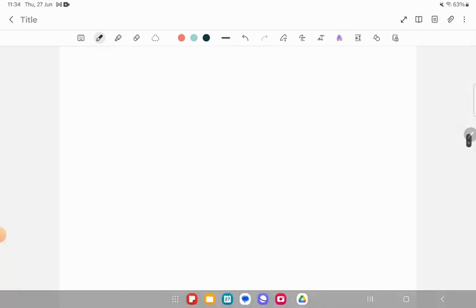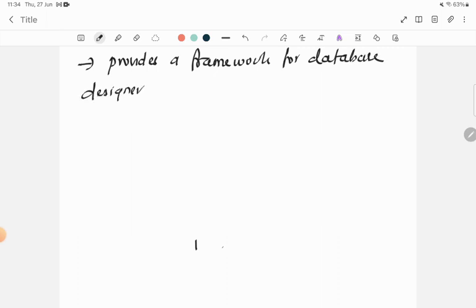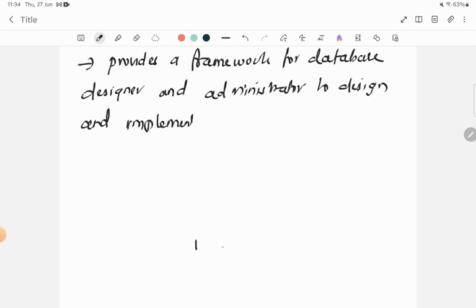Basically the schema is used because it provides a framework for database designers and administrators to design, implement and manage the database.